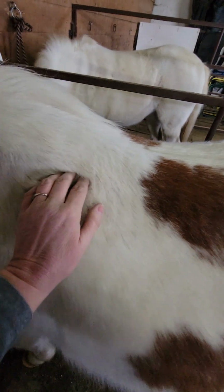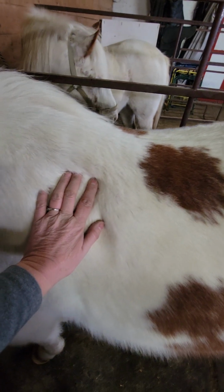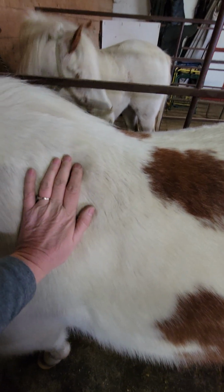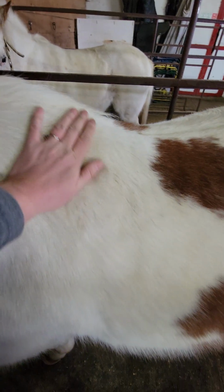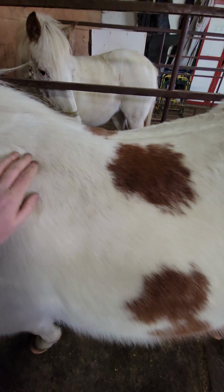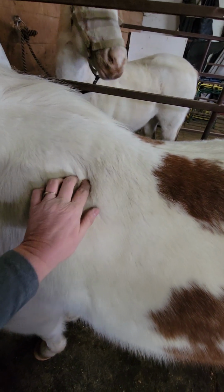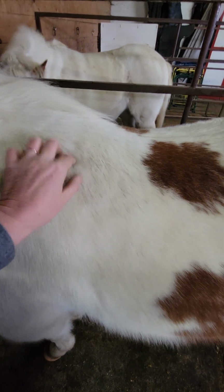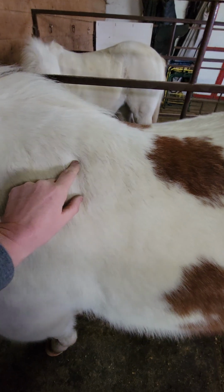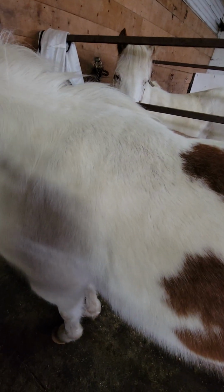But as I worked through her withers, she actually was kicking at me. She was lifting that back leg. She was reaching out. She did not want me touching it. She tried really hard to be a good girl, but it really did hurt. And so I felt quite bad that I was causing distress. But I think now that I've done it, it is a bit more relaxed and a little bit less painful. But I think it's definitely something that needs to be continued to be watched and probably worked with, just to keep it supple and see if we can get some healing going through there.